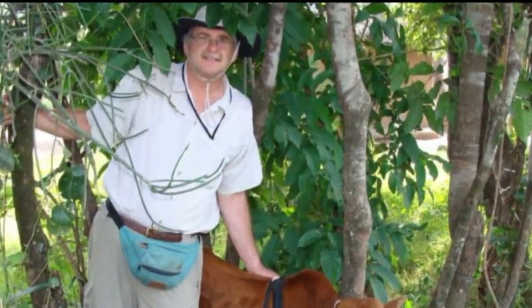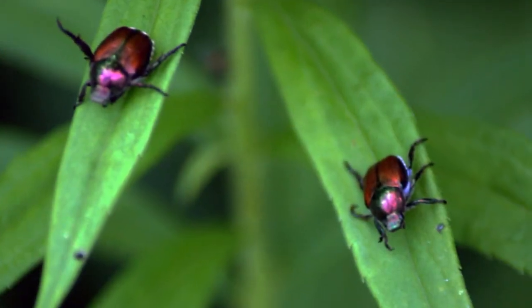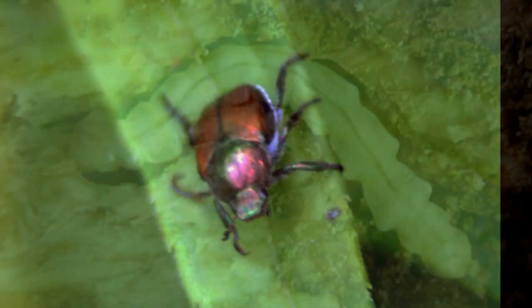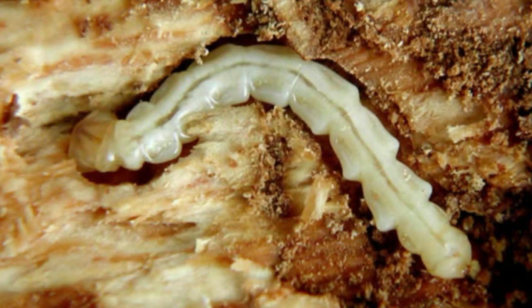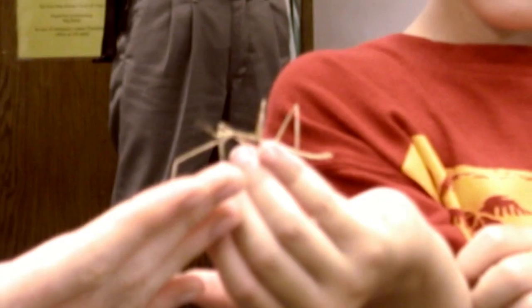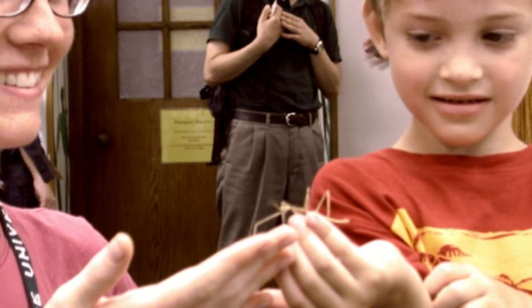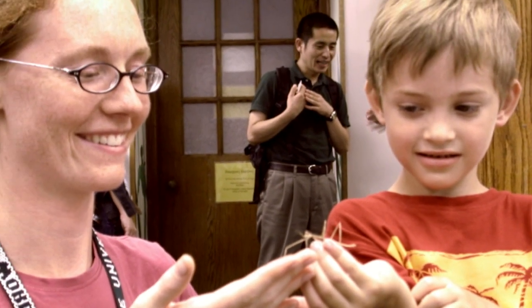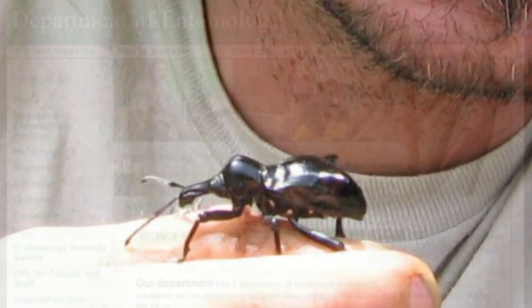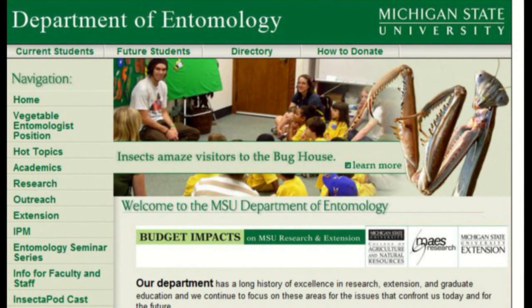MSU is a great school. It has a great entomology faculty. Within entomology it is such a broad field — you're working with insects, but you're also adding in ecology, epidemiology, agricultural science, or engineering. There are so many different areas you can work in within entomology. It's not solely narrowly focused on insects per se. There's so much expertise in each one of those areas here. It's a great place to study insects.